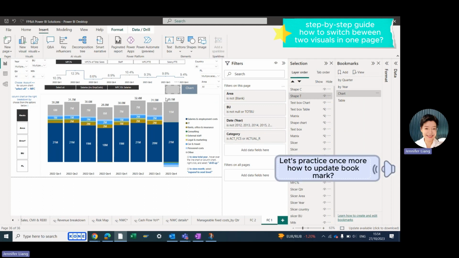We do not need to hide the text box because that will help us to switch between the 2. When chart is highlighted, we know there's another option for table, vice versa. How do we update that? Click the chart bookmark. With this clicked, we see now this table text box is hidden. We just click unhide.